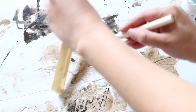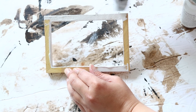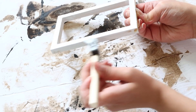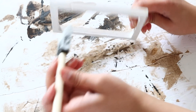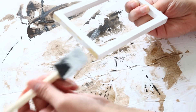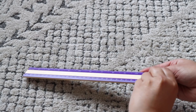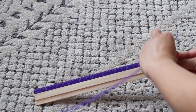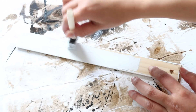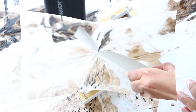For our first DIY I'm using the four by six canvases — I didn't remove the staples from these ones. I'm painting them white, though you can paint them whatever color you like. I'm also using wooden rulers from Dollar Tree, which are two for a dollar near the office supplies. I'm removing the adhesive stickers from the rulers and painting those white as well.